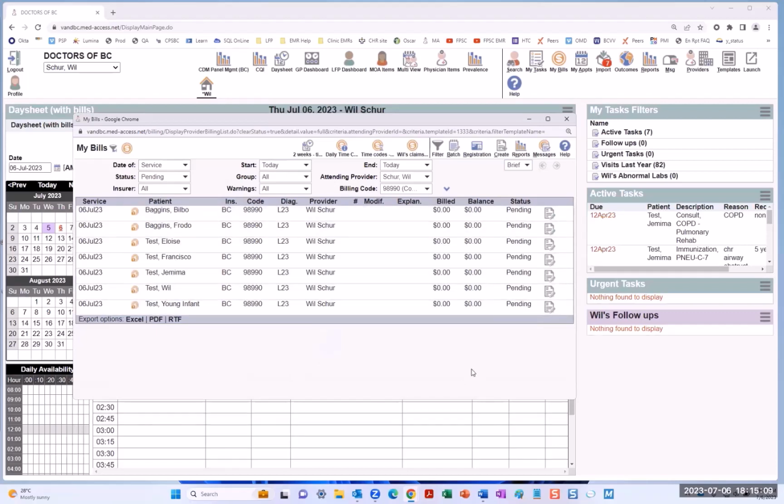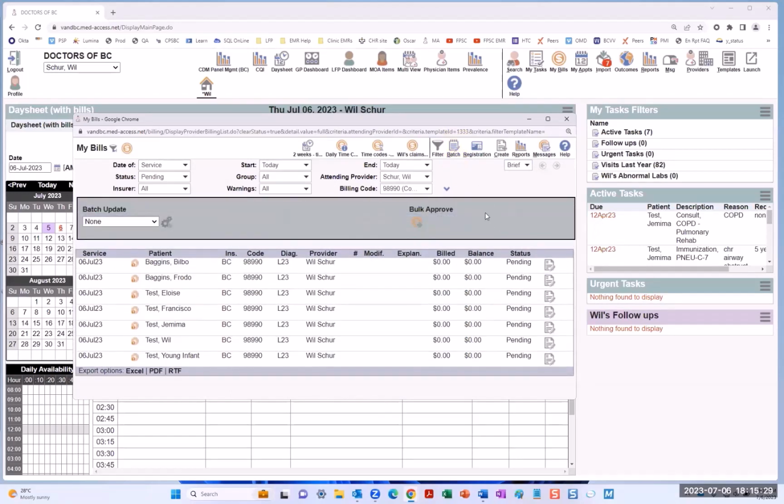You could go ahead and bulk submit all of them, but it just won't submit all the ones with warnings on. So once you've gone through and checked the ones that you can update and correct, then you're ready to submit them. The way that we do this is we go up to this batch icon at the top, click on batch, and then you have this bulk approve icon here. This will only bulk approve whatever's on the page. So I know I've only got 7 records, we've got 1 page, but if you've got multiple pages, then you would need to bulk approve each one at a time.